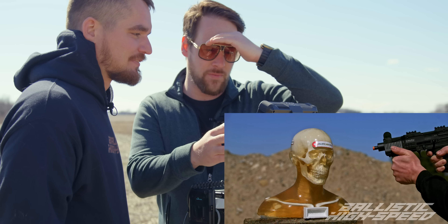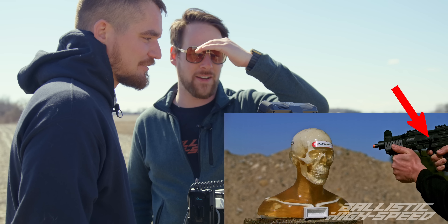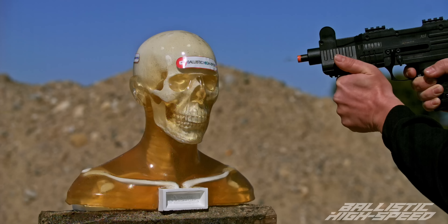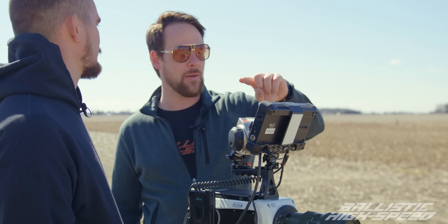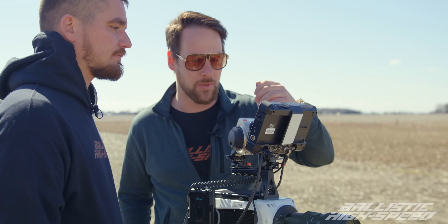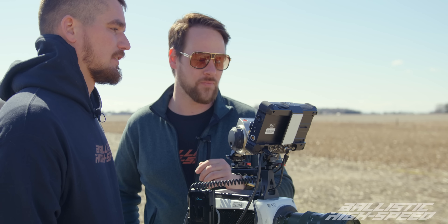This is a good way to visualize why full-auto is not that interesting in high speed. If you look at the bolt carrier you can see it's moving, but it takes a while to impact on that next round - so fast. If this were a gun with a bullet in it, that bullet would be long gone and we'd have to wait around for the next bullet. There's at least a little bit of jiggle on the head but not that much.